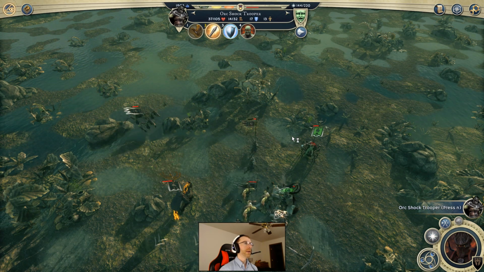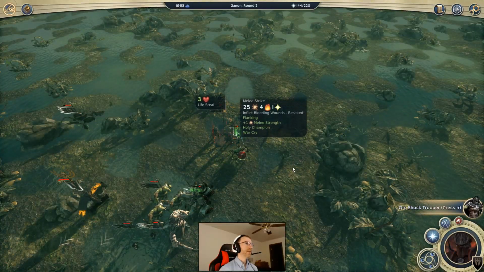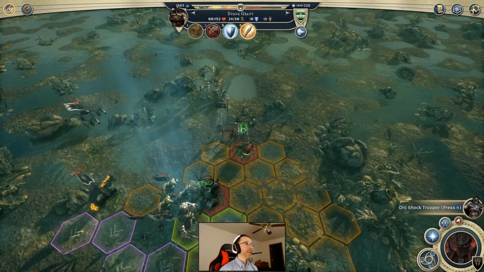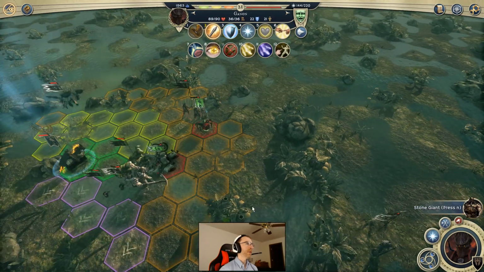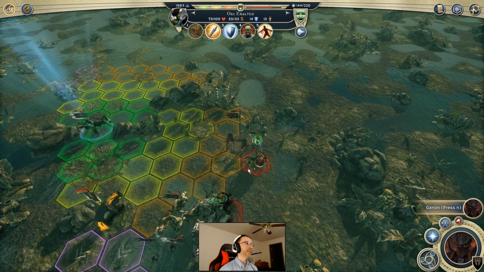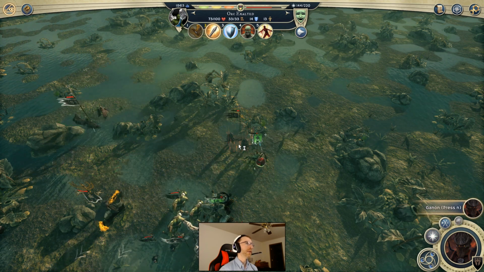Alright. I want you to go behind. Warcry. Lifesteal. Forgot about that. Good. Now the giant can... Okay, so Ganon's got pretty much the freedom to move here. Flyers, they could come in and finish her, which I think is what I'm going to have them do.